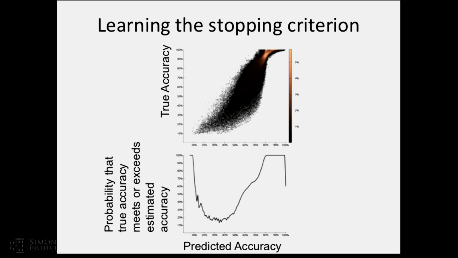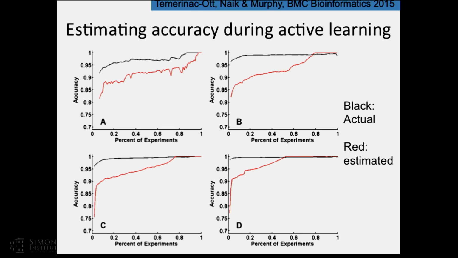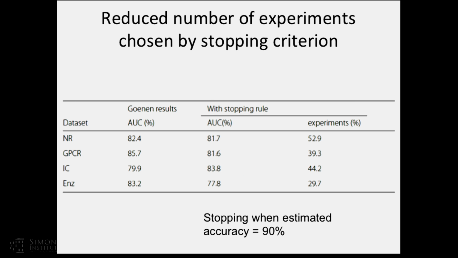So in the range that we probably care about, 80, 90% accuracy, I can get, at least for these experiments, very accurate prediction. Does that make sense? Okay. And so then we did that for retrospective data that we talked about earlier. So this is the actual learning curve, and this is our estimator, which is being conservative, saying, I think this is the correct accuracy. And so it works for each of these cases that we get.